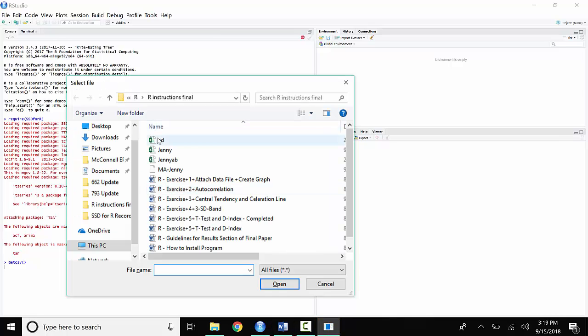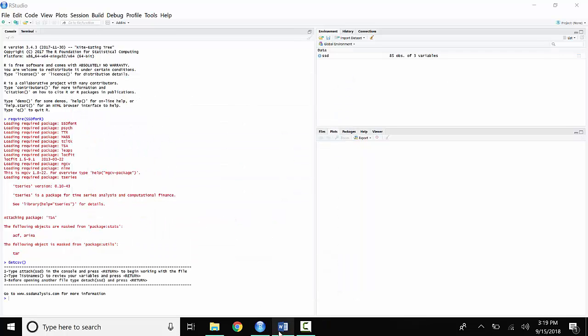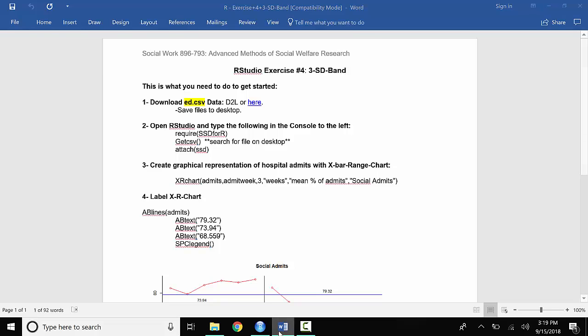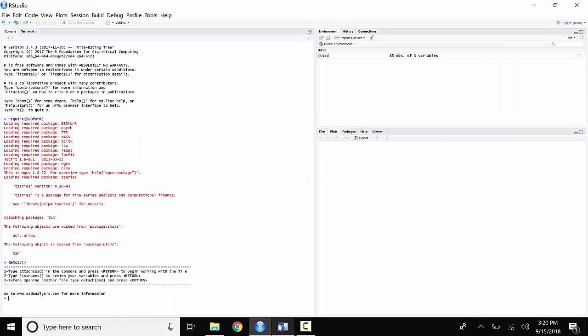And you're going to be looking for this ed document here. And as always, just make sure that you attach that after you've opened it. And now it's attached.